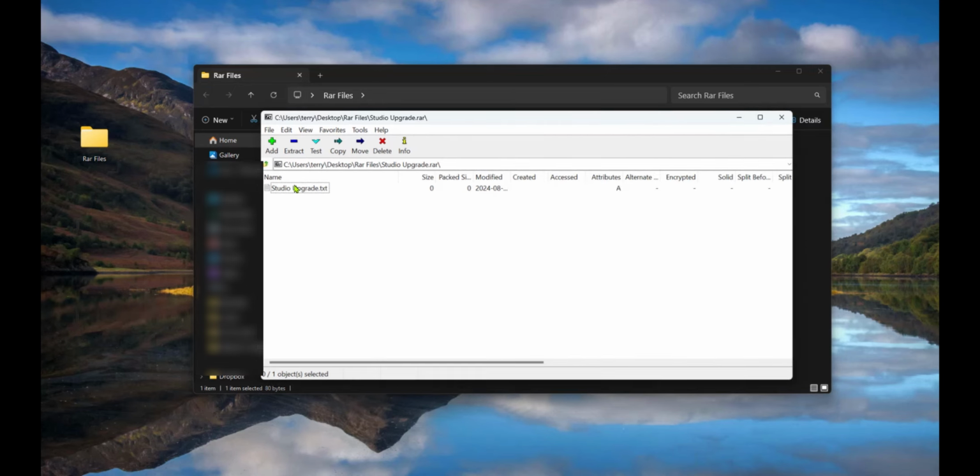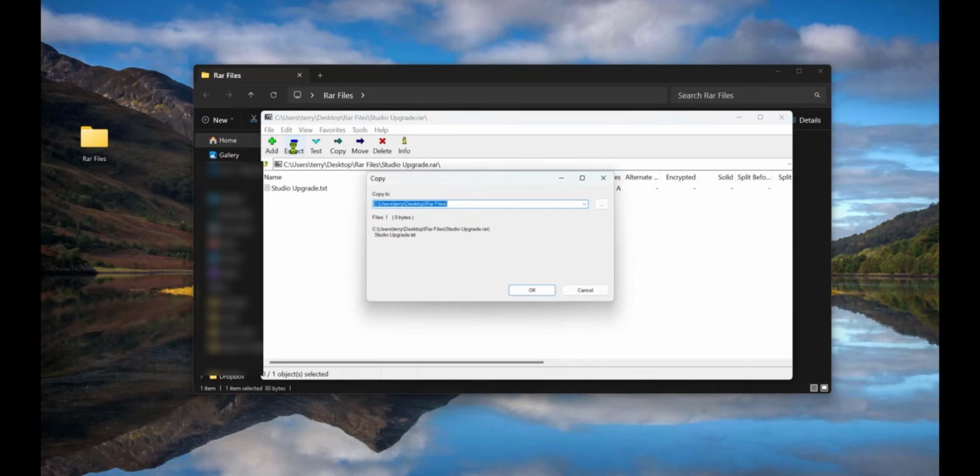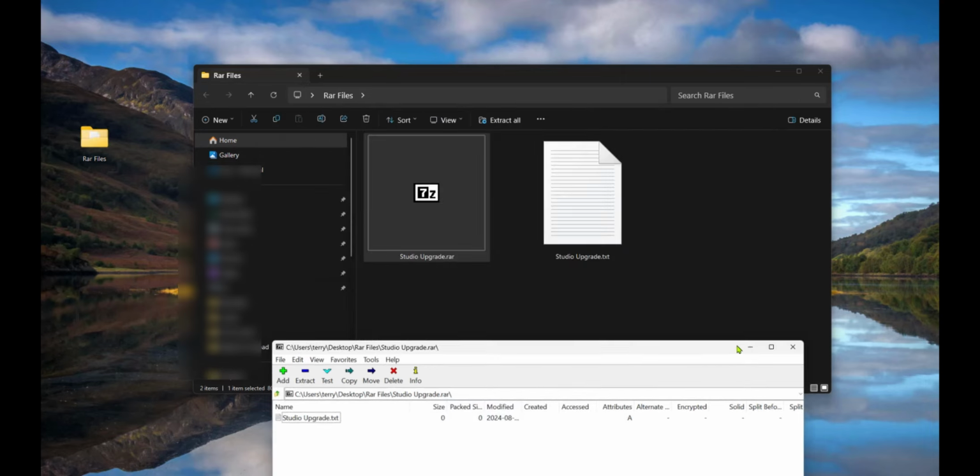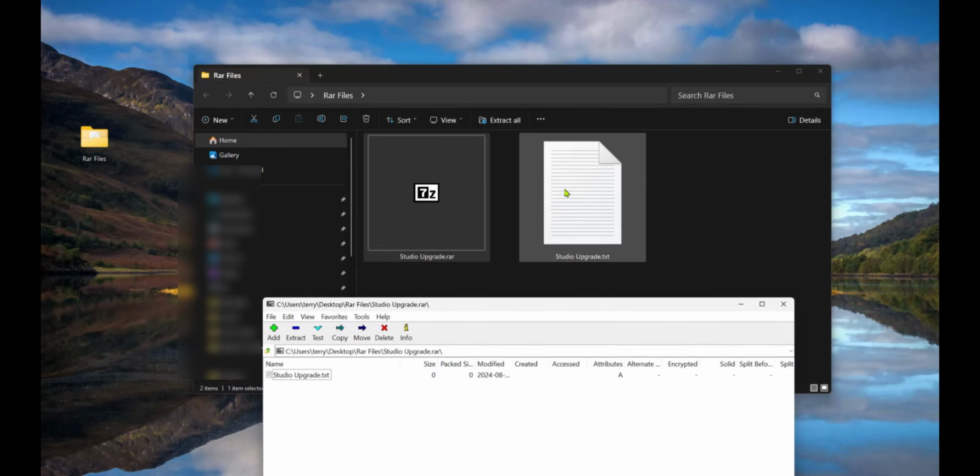When this happens, you're going to see the number of files in there. All you need to do is to click on extract. It's going to show you the name of the files here as a summary and where you're going to copy it to. Usually the default location is the same folder where the original file is found. You're going to click on OK, and then after that's done, you can see the file is now extracted.